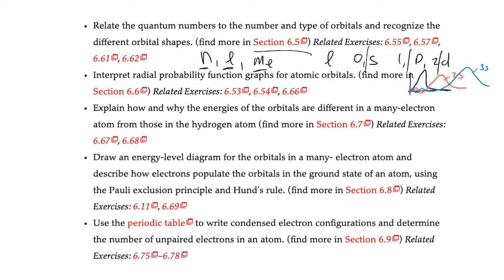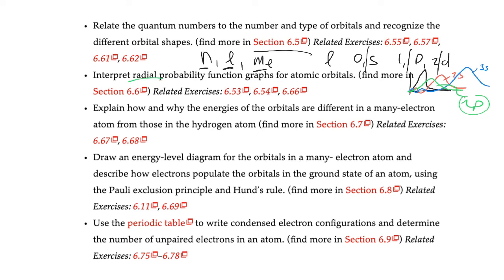You could also look at some of the p shapes, which take the stage over here. There are no nodes for a 2p orbital, and a 3p would have one node, these nodes being on the radius of the atom. So these are what we might call radial nodes within these radial probability diagrams.